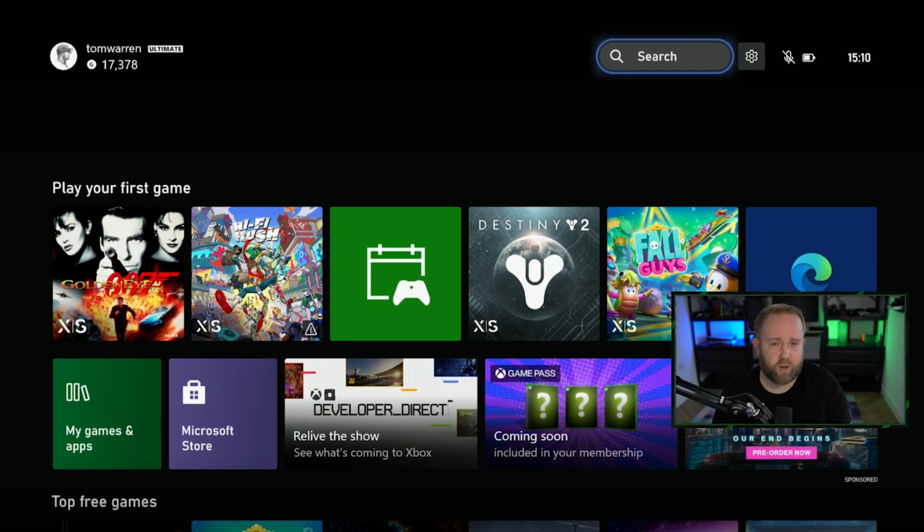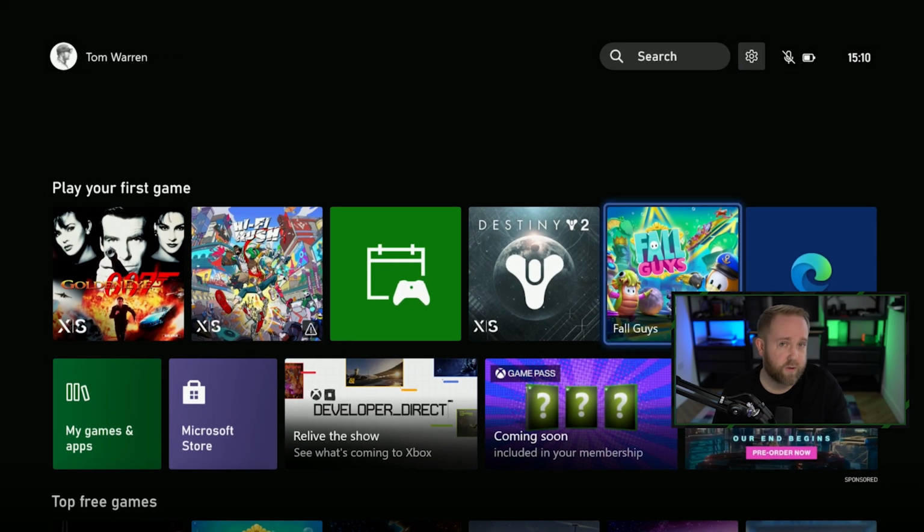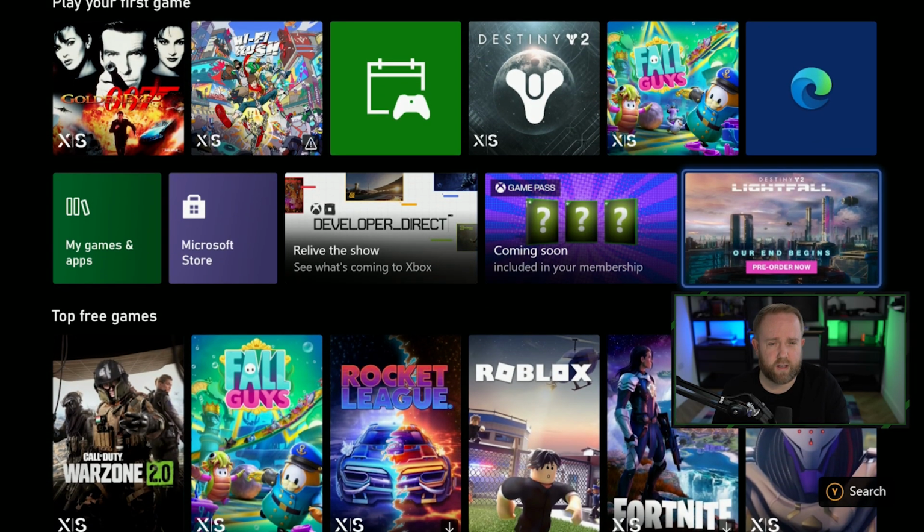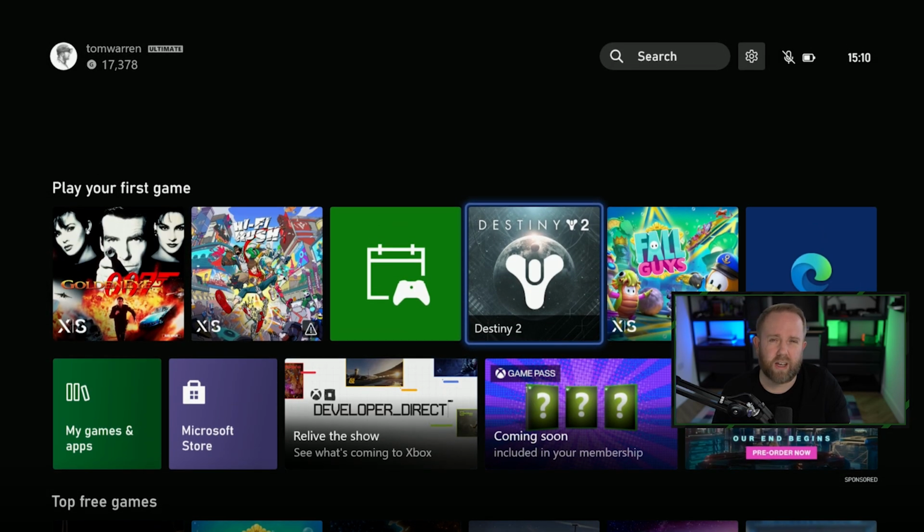Microsoft also started doing stuff where when you switch your Xbox on, you'll get a full screen ad. That happened the other day for Developer Direct. I think it's fine to do that, but I wish they'd choose between this and these tiles. I don't think the interface really supports having both. I think it pulls back from the experience if you're getting a pop-up when you start your Xbox occasionally, and then you're getting these as well. But yeah, I think there's some work to be done on this home screen interface.